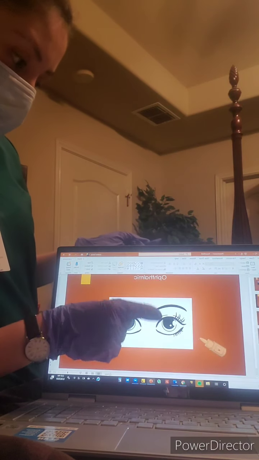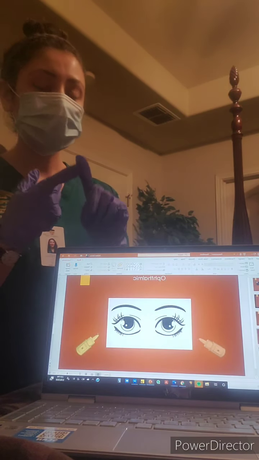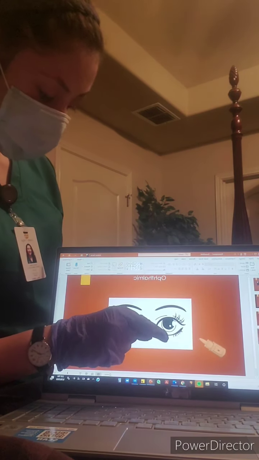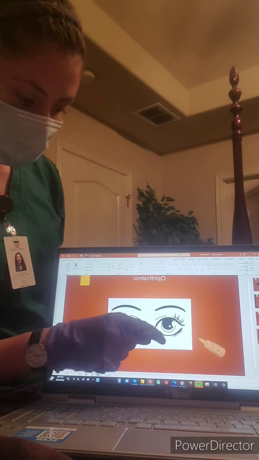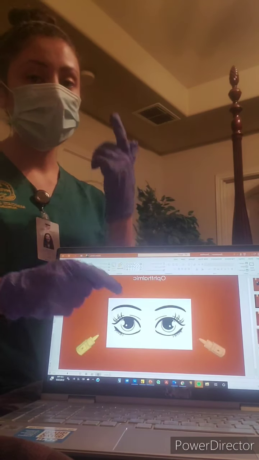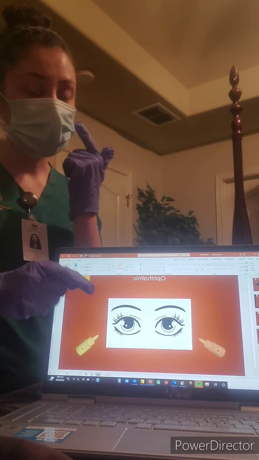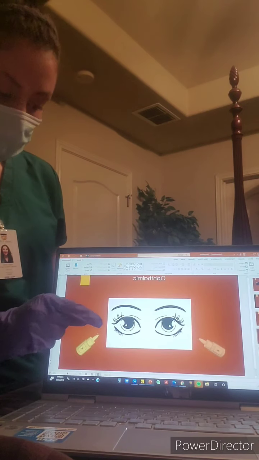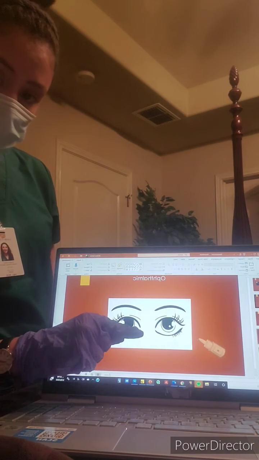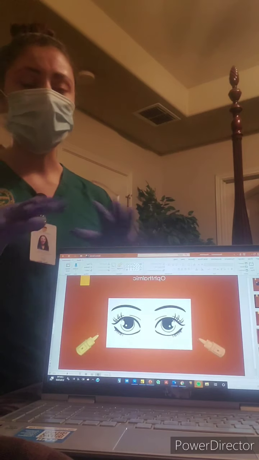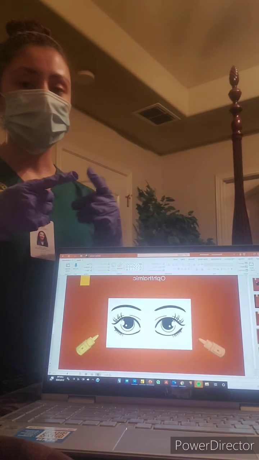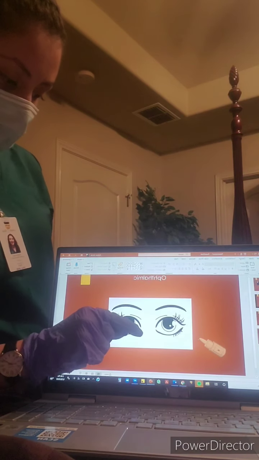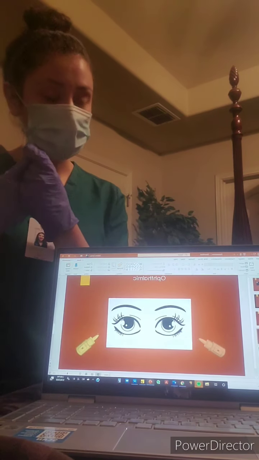For an ophthalmic medication, there are ointments and there are drops. For a drop, you would want to put it within the conjunctival sac, and you would place it along here. To expose that sac, you would grab the cheek, pull down the eyelid a little bit with a tissue or a cotton ball, and then place it there. And if it is an ointment, you would go from the inside to the outside, again making sure that the area is clean, with no debris or buildup within the eyes, and then you would apply the medication from the inside to the outside, once again exposing that sac.